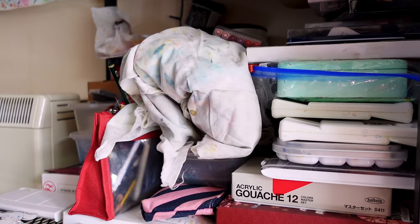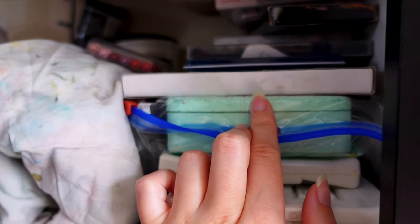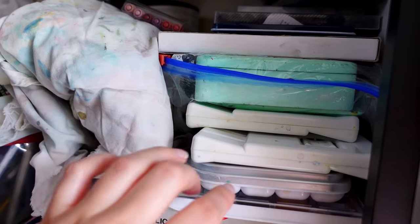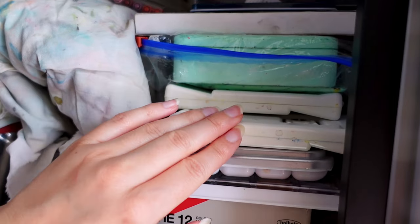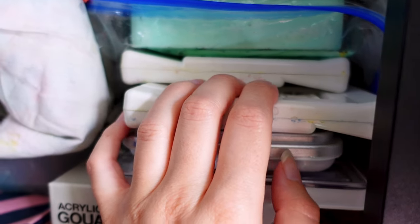Another thing I wanted to do was the paint palette. This looks messy, but I mean, there's so much we could do. I have my Himi Jelly Gouache, which I would like to clean up. I've got these three palettes, which are really messy. They need topping up and cleaning, but I might save that for another day.